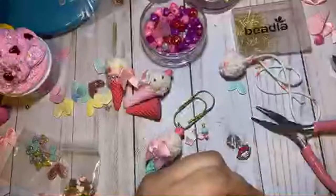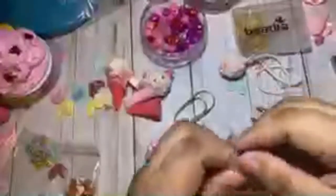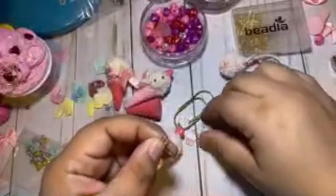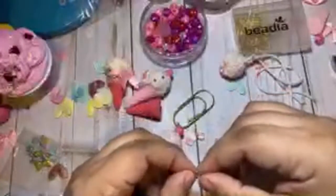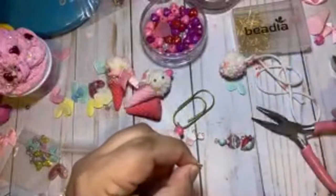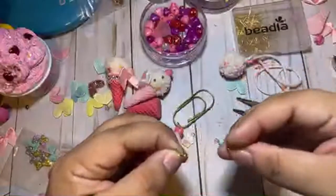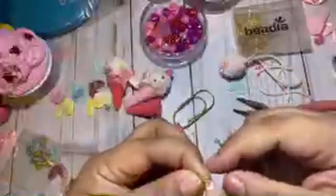Put an eye pin and glue between. Oh, that's a good idea. That's a great idea. All right, come on. Let me add this stuff. Put that one on top.